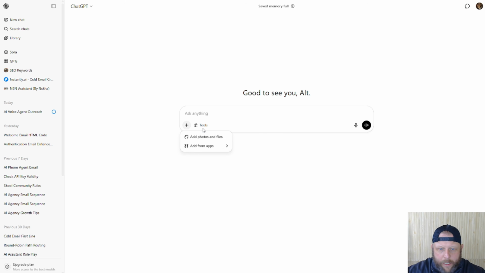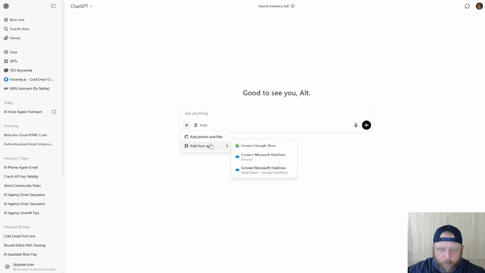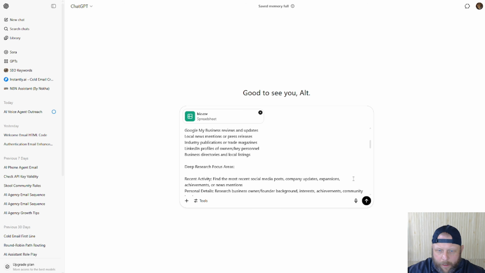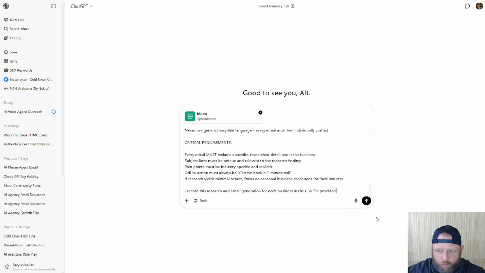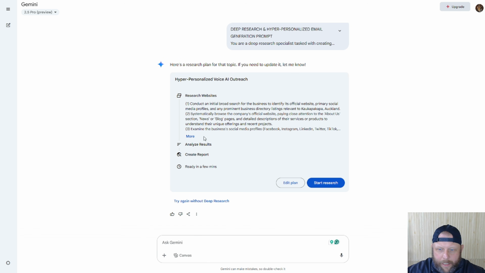And finally, ChatGPT, and I didn't upload the files for this. Oops. We'll get back to that one. So, attach files, businesses, open that one, and we're going to paste that one in there. And no tools, deep research, paste in there. I know this is deep research. So when it does this, it does do a deep research.